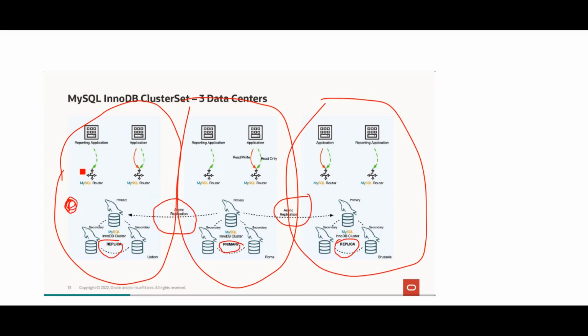And if we talk about the whole InnoDB ClusterSet as a disaster recovery solution, then there might be some data loss because this is asynchronous replication, and manual intervention will be needed because we need to manually failover to the other node if the primary goes down.